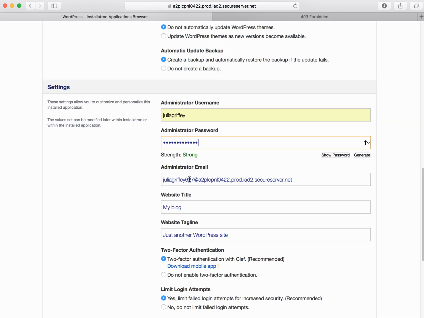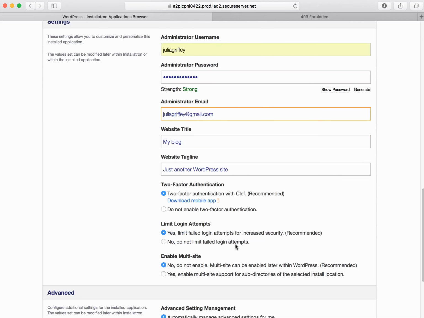Okay, and my email is obviously not this, so I'm going to fix that. And it really doesn't matter what the website title and tagline is, I can change that later.